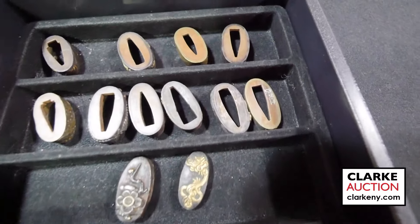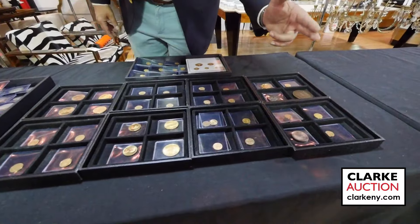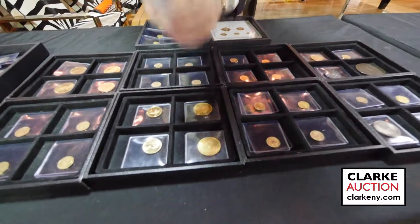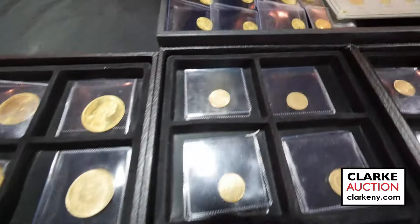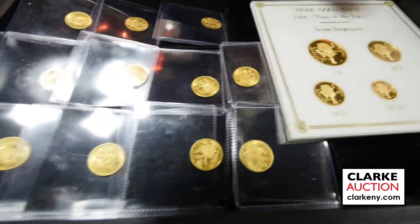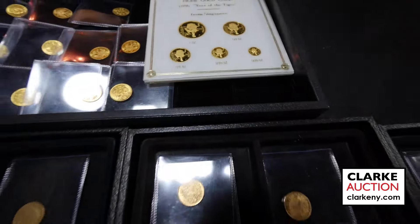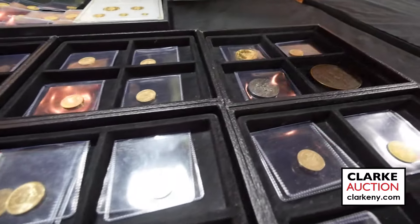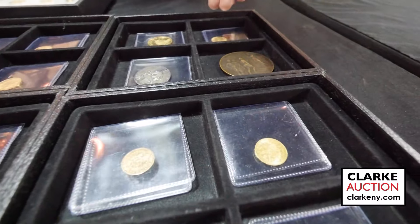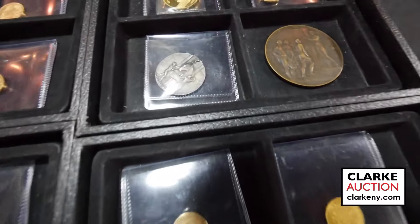Ladies and gentlemen, I am so proud to offer you what I'll call the King Midas hoard — because I've got everything across the board. I've got Austrian gold coins, Canadian maple leaves, French gold coins, Austrian ducats. Look at this grouping — eleven ducats in one grouping. To the left, Singaporean gold coins — 1.9 ounces of gold. Right over here, Swiss franc gold coins. It's unbelievable how many gold coins I have and how many nations are represented. I also have exonumia — even an Olympic participation medal, a German reconstruction medal from post-World War I, absolutely exquisite. A 1986 Chinese gold panda one ounce coin. I literally have everything under the sun.